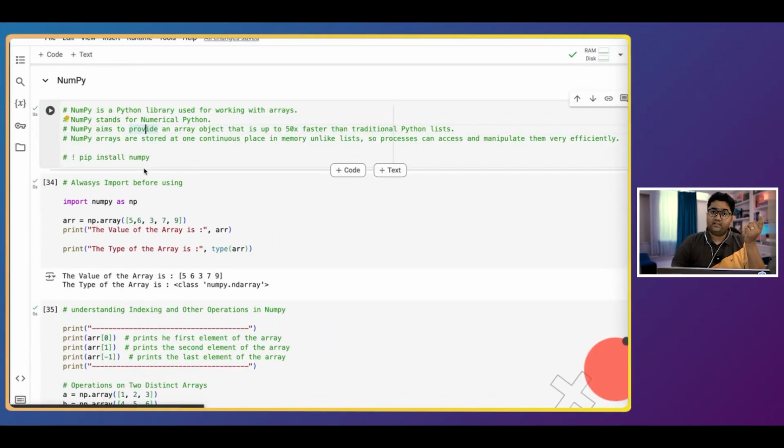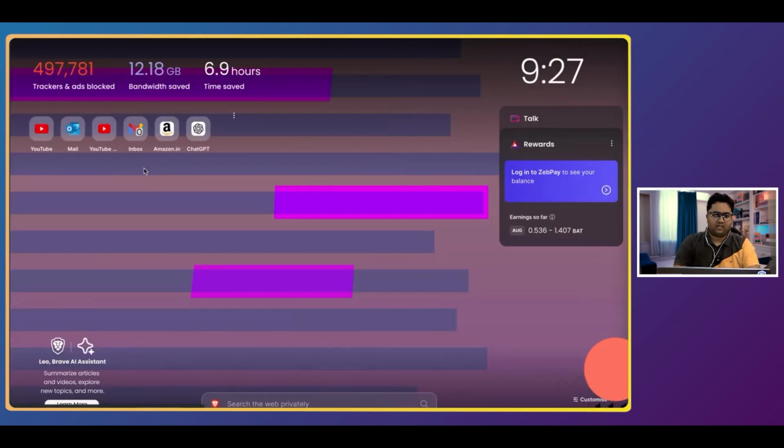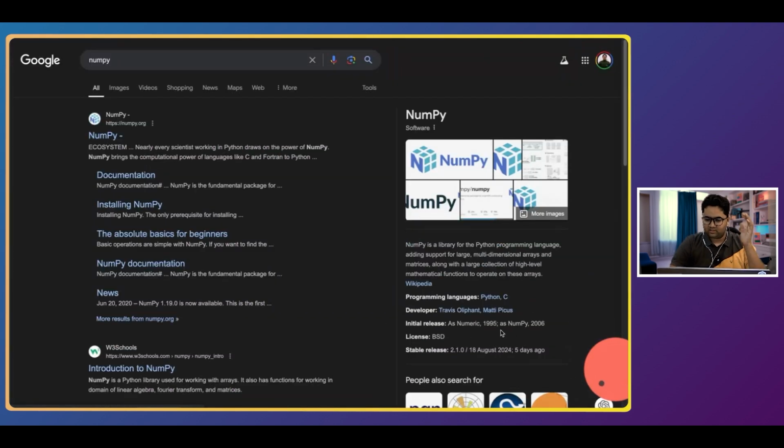Numpy is a great library, probably one of the most important libraries that has been created. It was created in 1995 and 2006, so just by the sheer number of years it has existed, you can know. It is probably the library that literally every scientist working in Python, be it any domain, uses for any kind of array operations, numerical operations, or matrix calculation. It has a large number of mathematical functions and operations possible within these arrays, and it is fundamentally written in C and is one of the most optimized libraries out there.